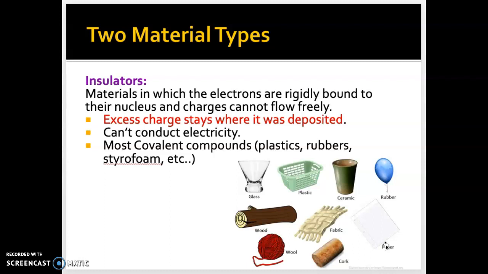So if you rub some plastic, which I'll do in the next video, where you rubbed is now going to be charged, and it might be positive or negative depending on whether the plastic accepted electrons or gave up electrons. But the rubbing tends to scrape electrons onto the thing that prefers more electrons and takes them off the material that's willing to give up electrons. So you can charge insulators. It's just that the extra charge doesn't flow, doesn't move.